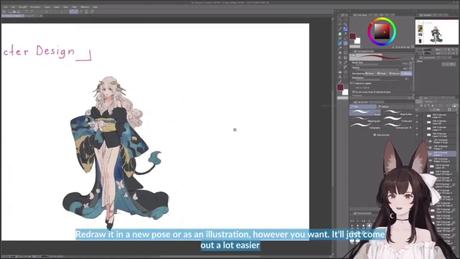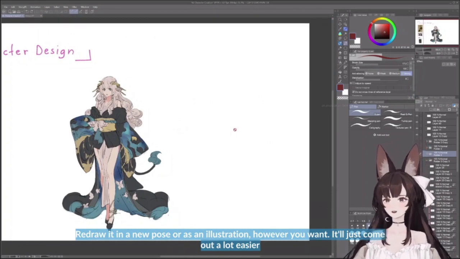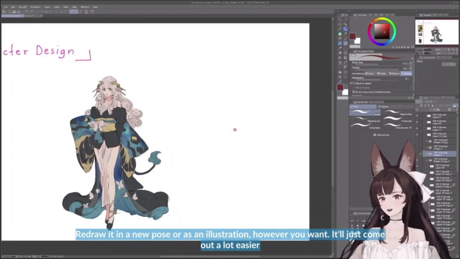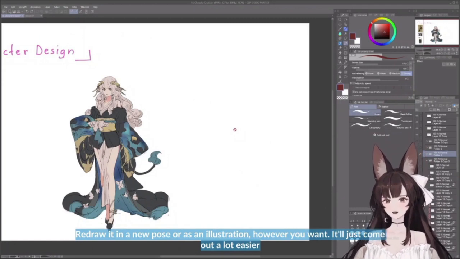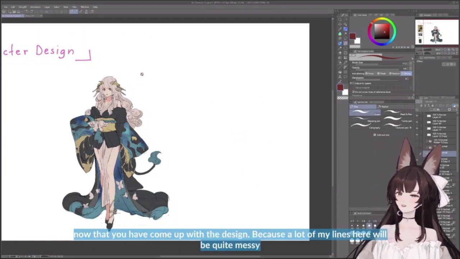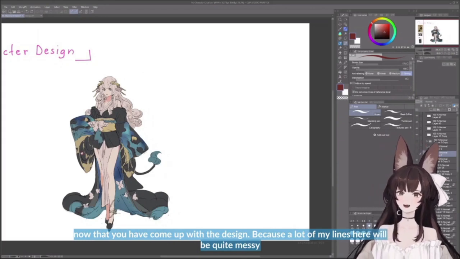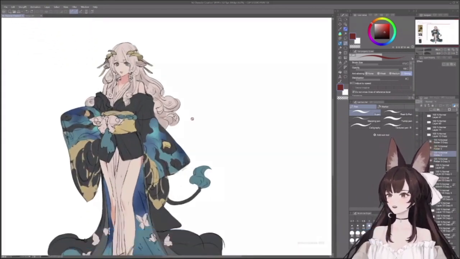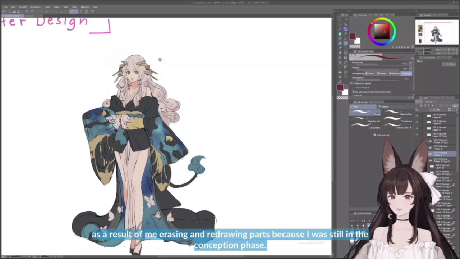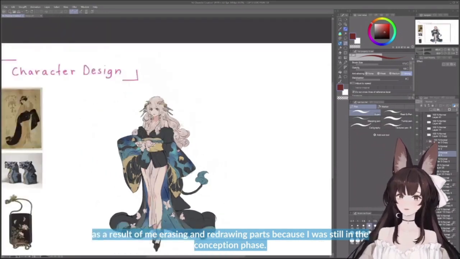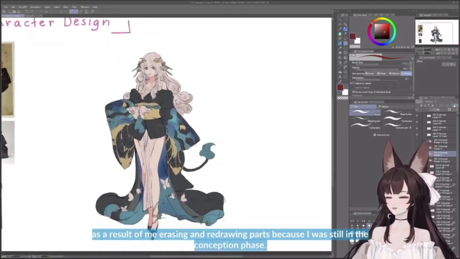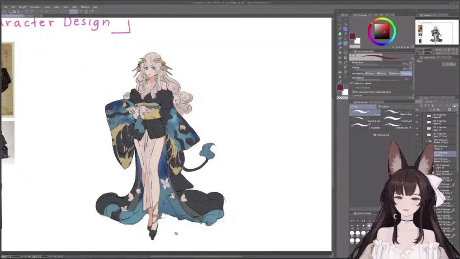Redraw it in a new pose or as an illustration, however you want. It'll just come out a lot easier now that you have come up with the design. Because a lot of my lines here will be quite messy as a result of me erasing and redrawing parts because I was still in the conception phase.